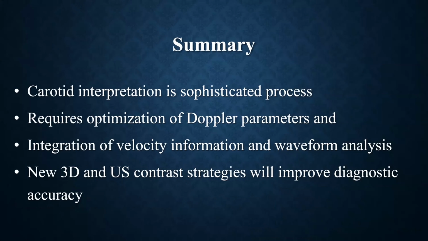So I'll finish here. We've talked about the different ways that we can interpret these studies by integrating a number of different parameters. Doppler studies require optimization, right? You need to be able to see the vessel well. You need to be able to fine tune your color and pulse Doppler so that we get information that is accurate for diagnosis. We want to integrate not only the velocity information, but also integrate waveform analysis, because I really think that allows you to make the most accurate diagnosis for carotid studies.